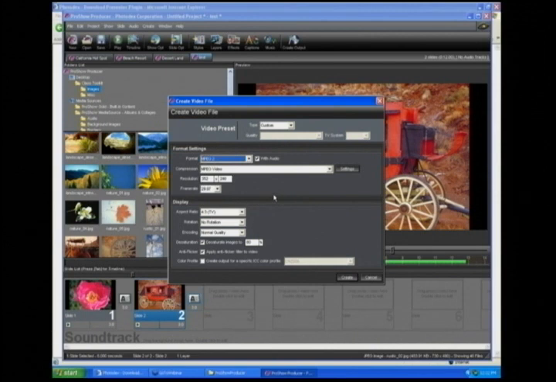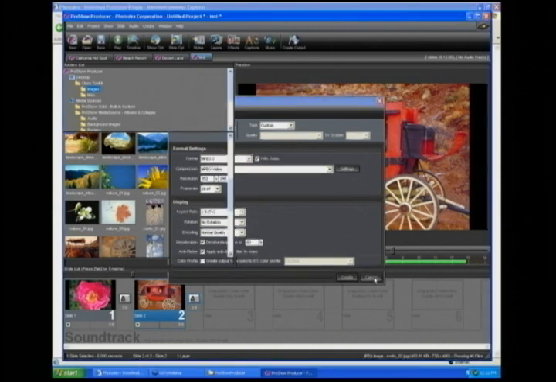So whenever you have someone that has a Mac and you don't know what kind of players they have installed, and you do not know how willing they are to install a player that they may need to watch a video, go ahead and send them a QuickTime. And you will need to have QuickTime installed on your PC.